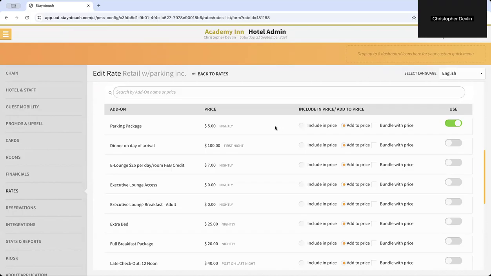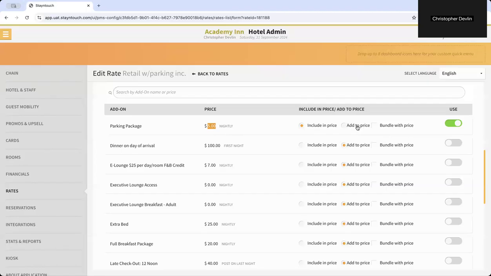If we wanted it to be backed out of the $100 instead, include in price will do that. So we would quote, say, $100, the original amount we mentioned in the back end of the system, $5 of that $100 will be posted and recorded under parking package revenue. And the other $95 will be posted and recorded under room revenue. Now, from the guest perspective, they'll just see the $100, but in the back end, it'll be calculated correctly for your finance team.